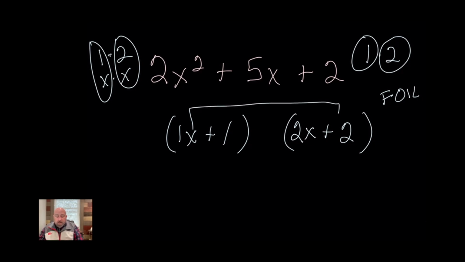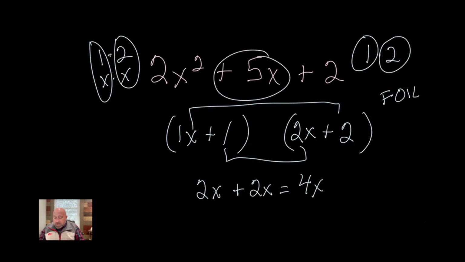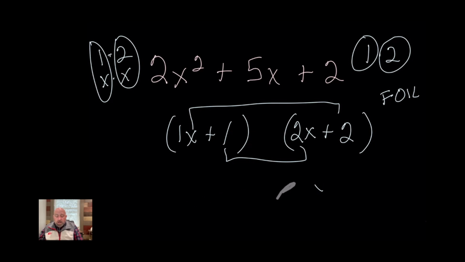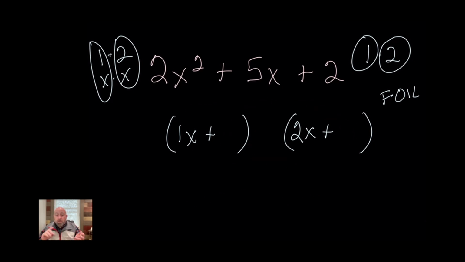All right, so here we go, the outers and the inners. The outers are going to give me 2x, and the inners are going to give me 2x. 2x plus 2x equals 4x. We're really close, but we're supposed to get a 5x. So we have to keep trying different things. We have to move the puzzle pieces around to figure out what is going to give us that middle term. What I would start with is moving the C term, moving those factors around and seeing what you get.